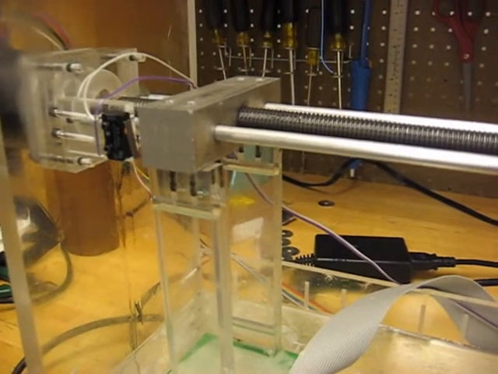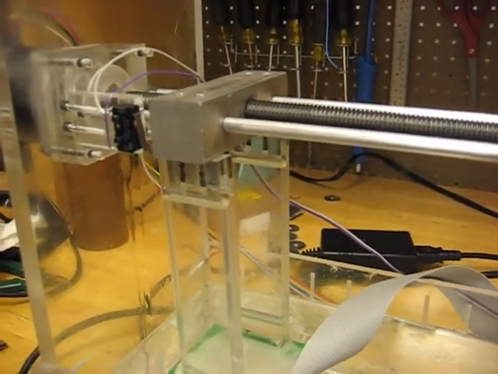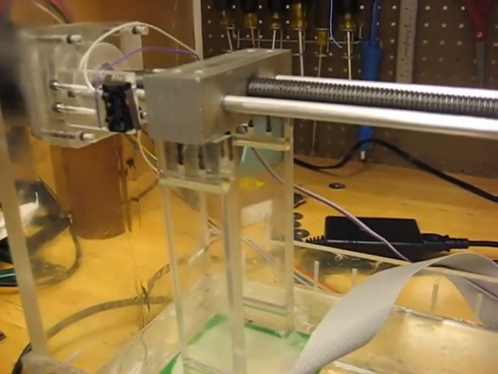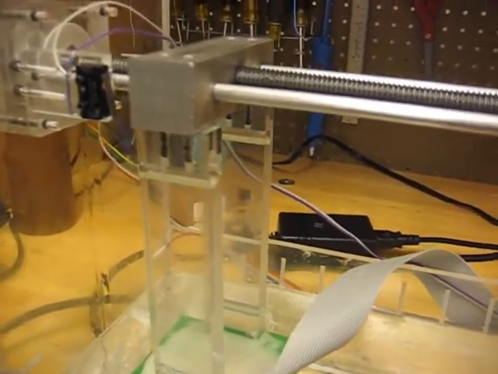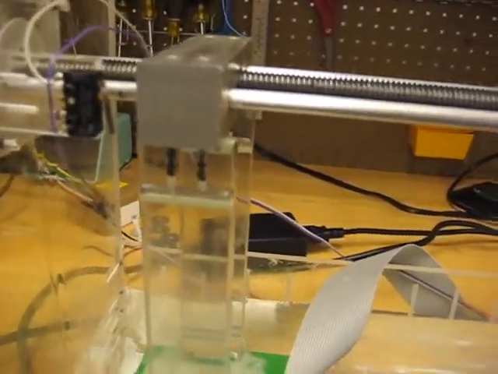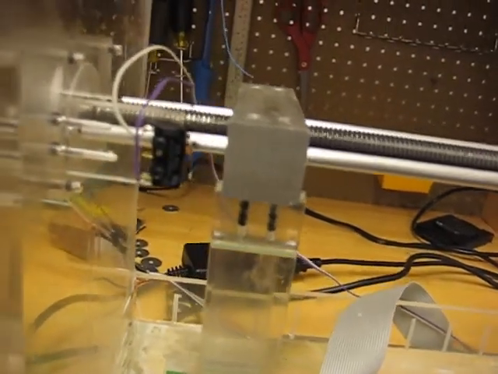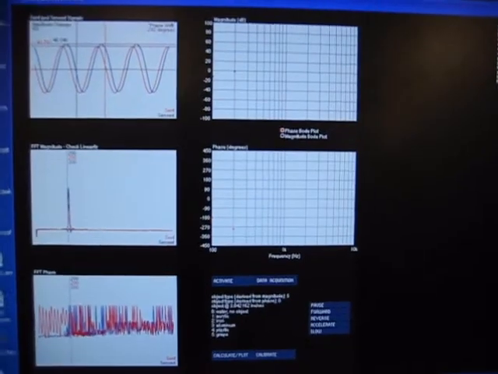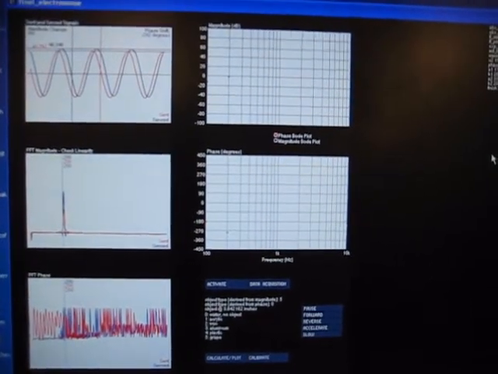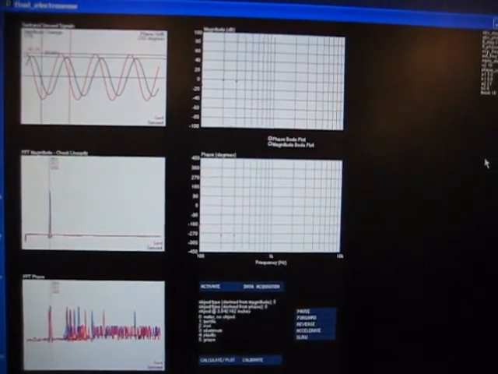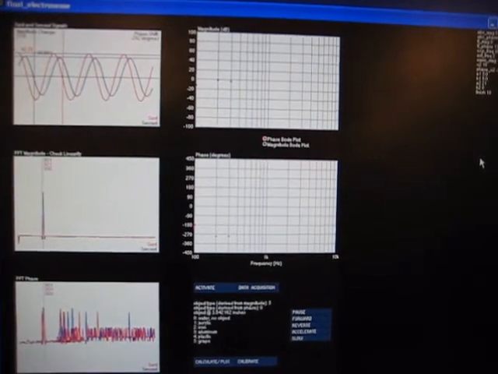The first step to setting up the system is to hit the calibrate button, upon which the sensor will home itself to position 0. Once calibrated, pressing the data acquisition button and then the activate button will begin the detection routine. The sensor will send out all the frequencies at position 0, feeding the information back to the user via the visual display.